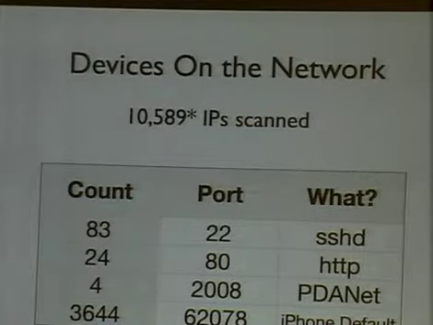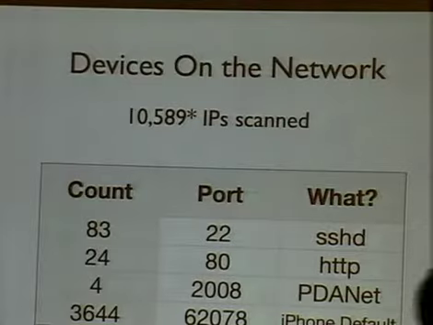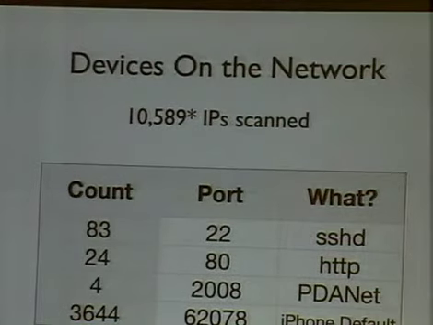So about 10,000 devices responded in some way, and of those devices, I found that 83 were running SSH. 24 were running port 80, and again, this is all on AT&T's NATed IP network. When you go to DEF CON or you go to Shmoocon, you're like, well, I'm not getting on that terrible, dirty network, I'm just going to use my air card. Well, it's not, or it used to not be 100% safe.